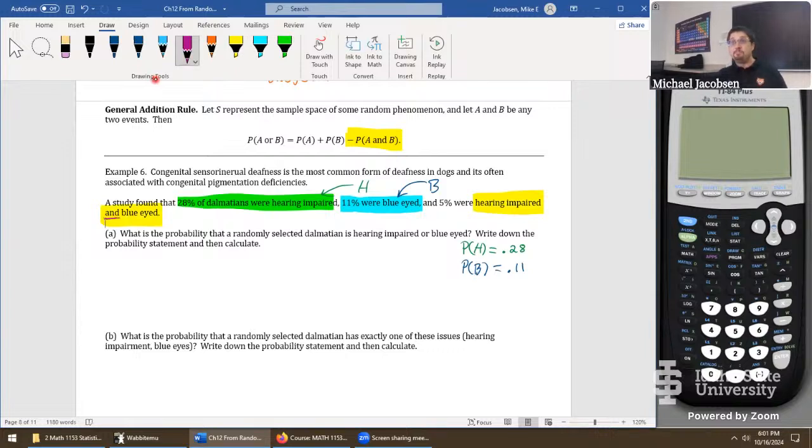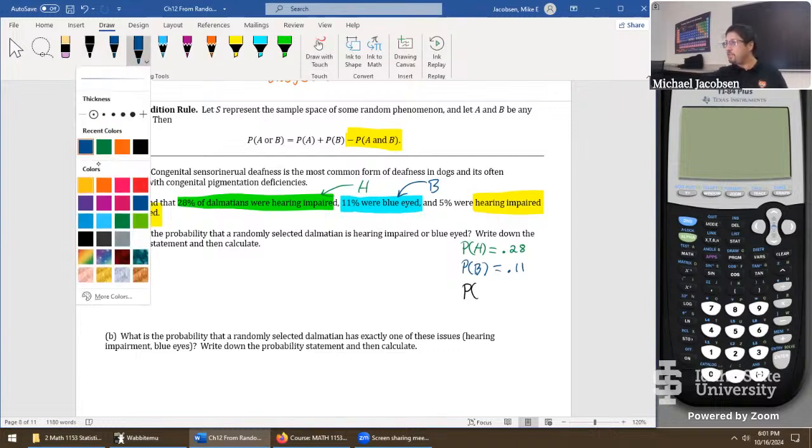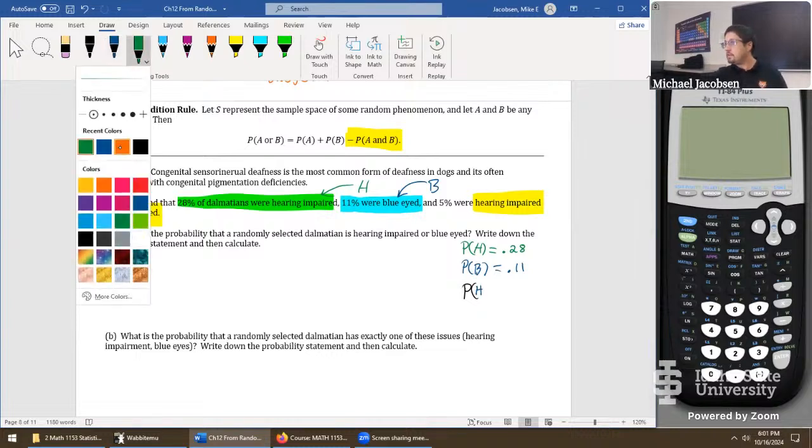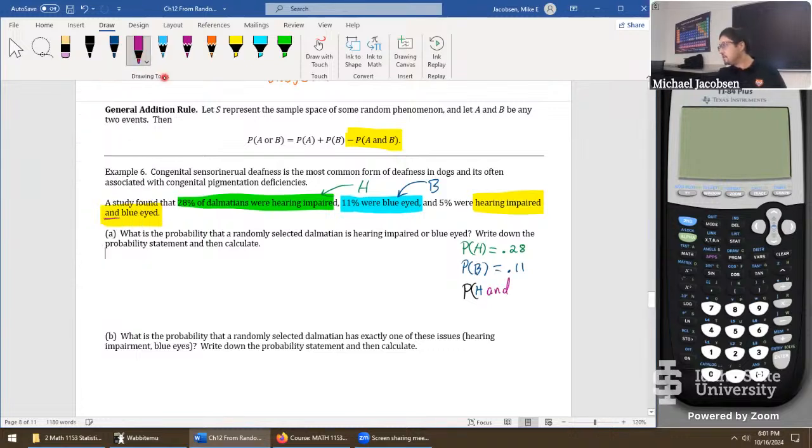Turns out that word right there is extremely subtle in probability. Whenever an "and" comes up, that "and" is more important than it looks like, because when we take this probability highlighted in yellow, we're writing this out. Probability of H and B. Let me fix my colors real quick. My H is supposed to be green. B, there we go. I forgot to include it in the yellow highlighting. There, we've got it now.